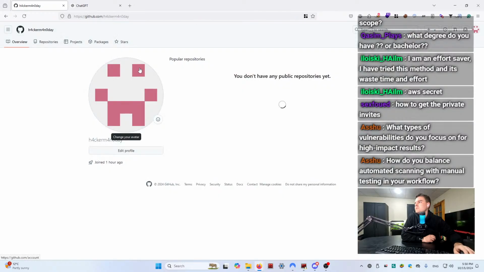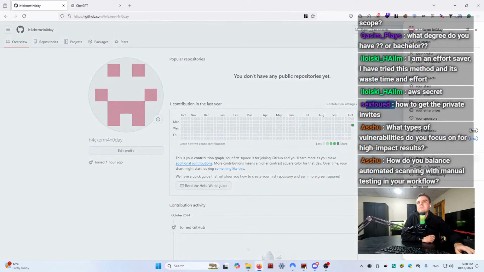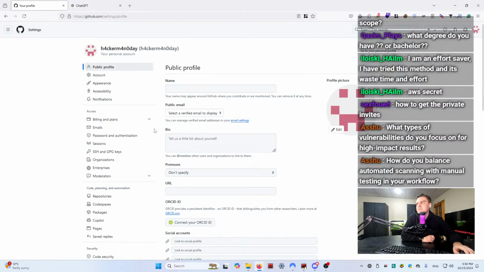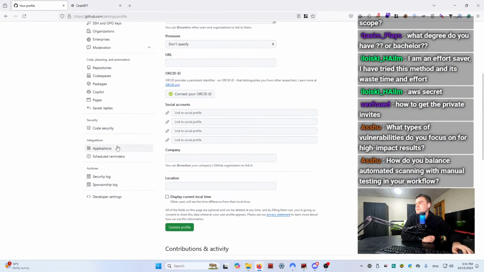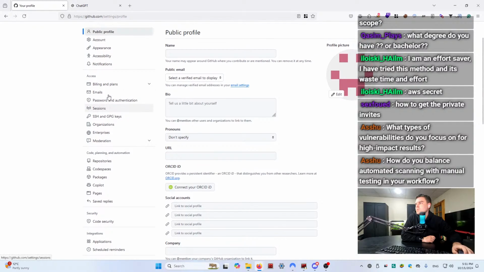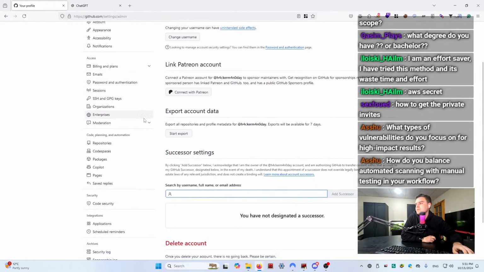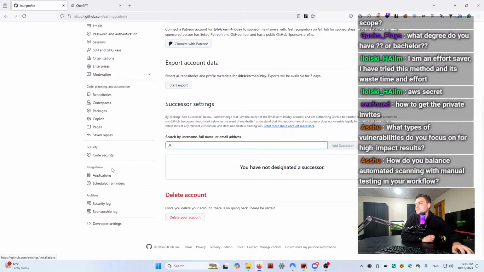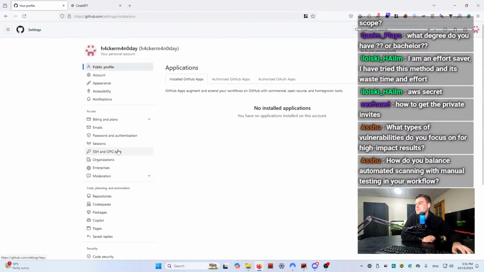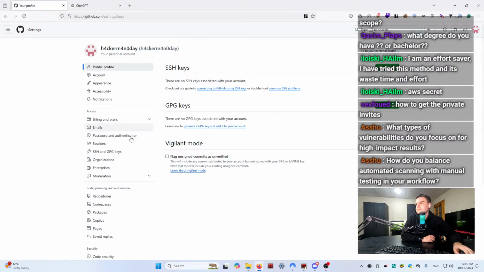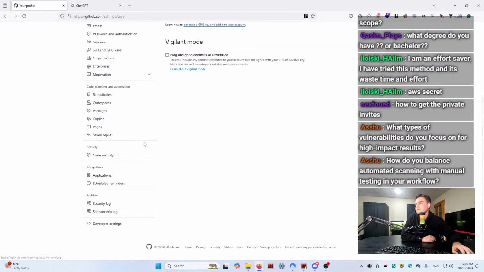On the profile, I think you need to go to settings. Yeah, settings. And there is maybe account, or no, not account. Applications. There should be something about API.